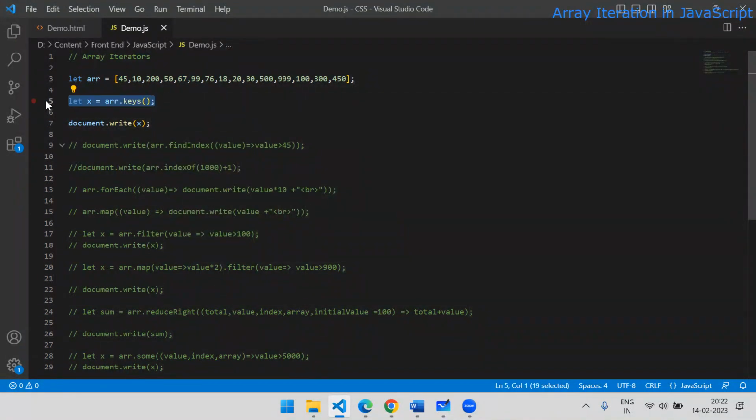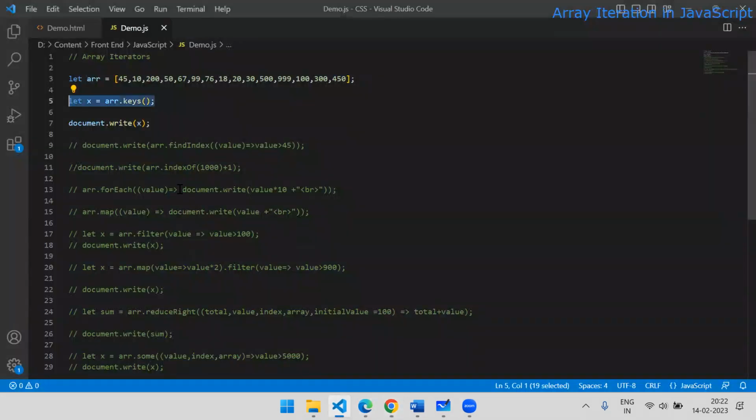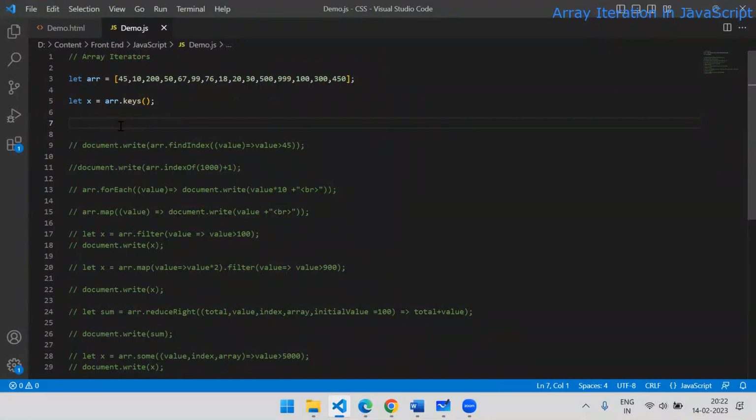Keys for an array, key is nothing but an index, so it will return an object, array iterator. Now you have received an iterable object. This keys method will return an iterable iterator, and you have to iterate through each of the items.